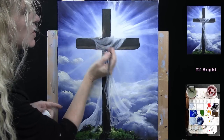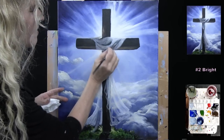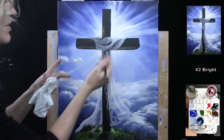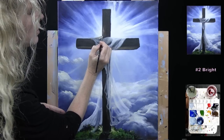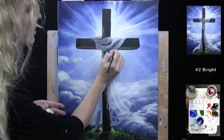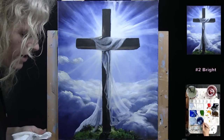Subtle. Just think of it as white in the shadows. So that's in the shadows of itself, I guess. That's where my brain is going as I'm doing this. I just don't want it to be too bright. I just want it to be kind of subtle and allowing for those tones to take on the shadowy effects.